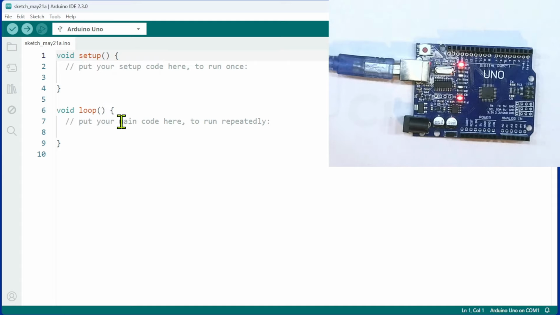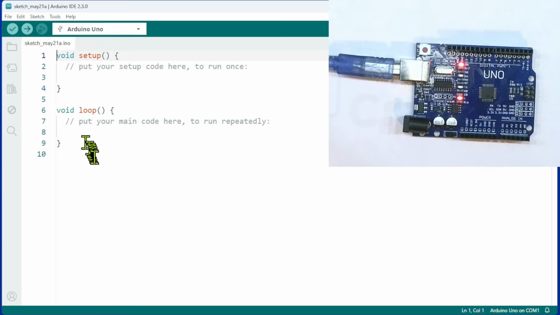It's very important to have the correct board type because each board has a different layout of pins, and the board type inside the Arduino IDE basically gives the IDE some information about the board that it's being connected to when you upload the code. This is what the IDE needs to know.